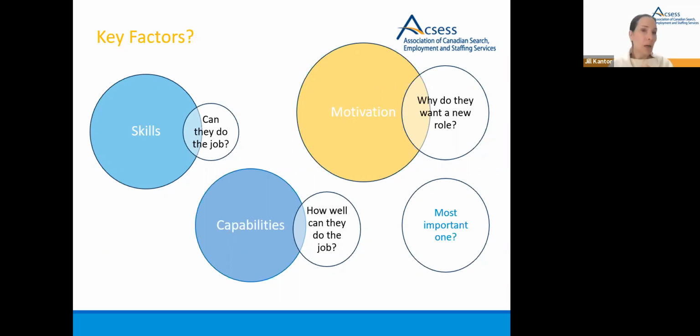So it might be, yes, I'd love to have more money, but really what's driving it is bad workplace culture, or what's really driving it is that I no longer want to be working from the office. I only want to work from home. That's not an option here. Great candidate. Have you actually asked your company? What if the company came back and said to you, you can work 3 days from home, but 2 days in the office? Would that inspire you to stay? So in other words, the motivation is what's going to keep you in your current situation.